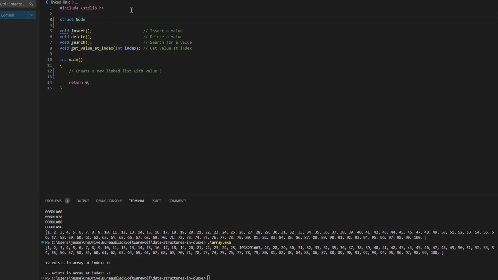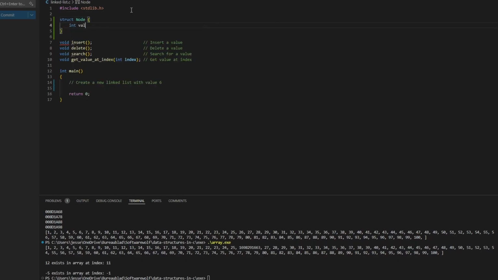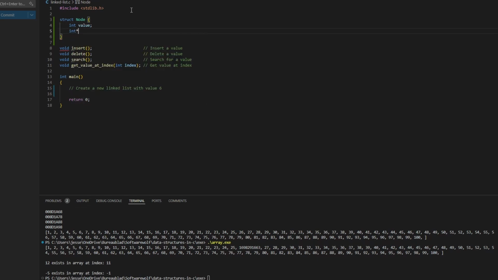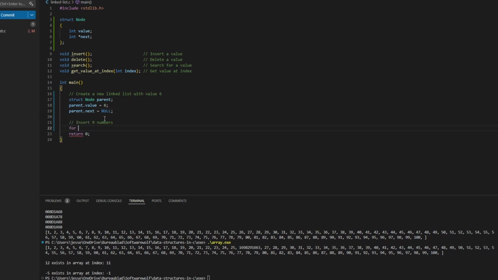You have to make sure the dancers on either side of them hold hands with each other so the line stays intact. We start off by making a struct of node, which contains one value and one pointer to the next node. Now we can see that I made a mistake. I had an int pointer, and this should be a node pointer to the next node, but we will fix it later. Then we initialize our linked list by providing a value and setting the pointer to null.